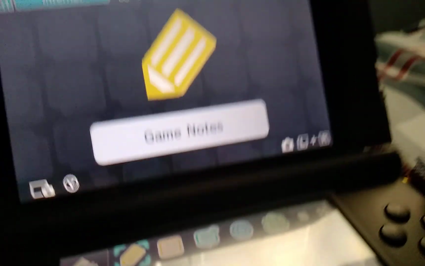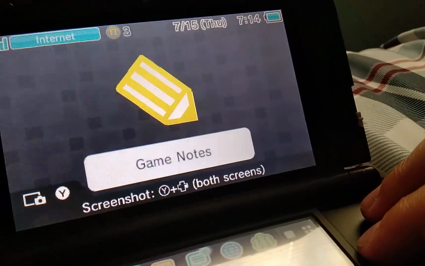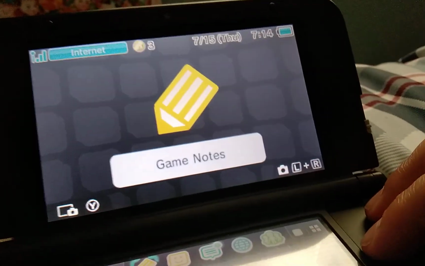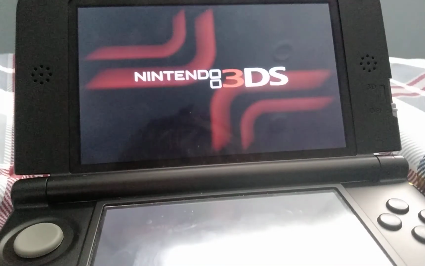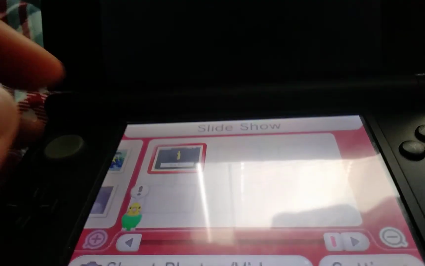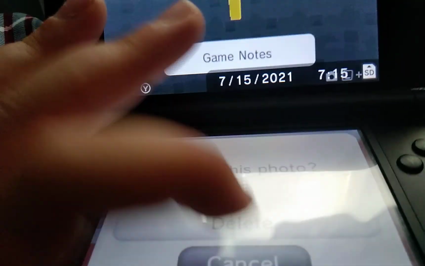So, Nintendo. We can take screenshots of the home menu, but we can't take screenshots in games. I just took a screenshot of the top screen, and I'll show you that I actually did. Where the f- okay. See? Of course, I don't want it though.